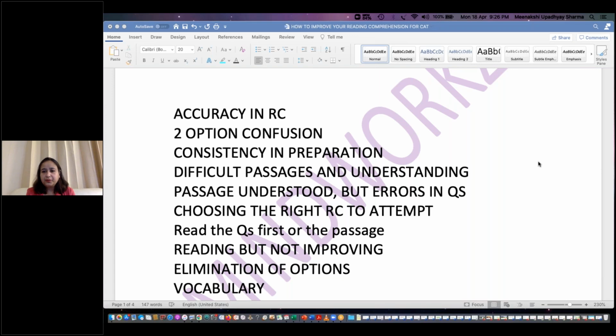ठीक है, डेली में, Rohan, your daily routine should be reading has to be done daily. Reading and vocabulary का आपका 5 readings and half an hour for your vocabulary. Solving 2 to 3 comprehensions 5-6 days a week. 5 parajumbles 4 days a week, 5 irrelevant and 5 odd man out, and then critical and summary 3 times a week. That should be your solving.